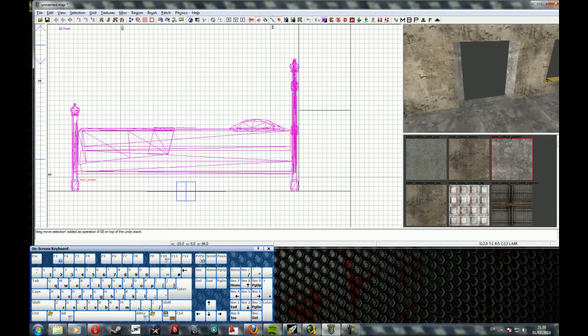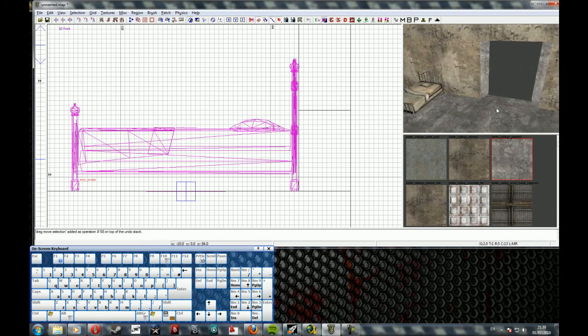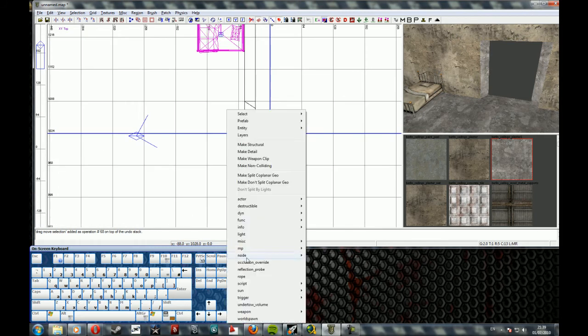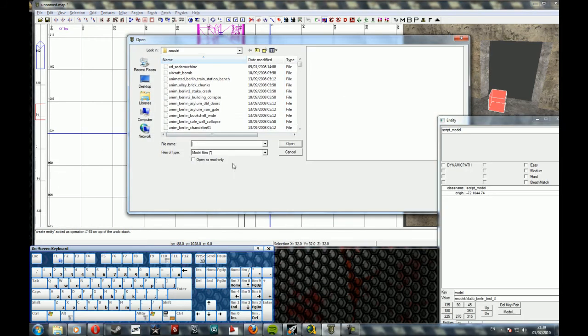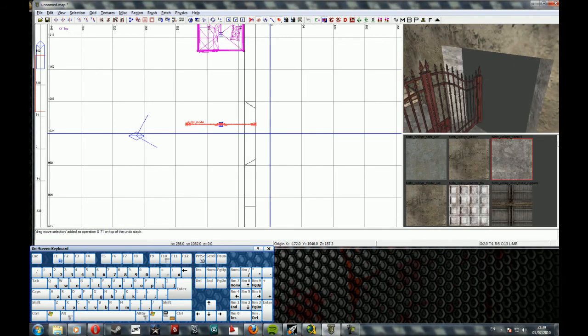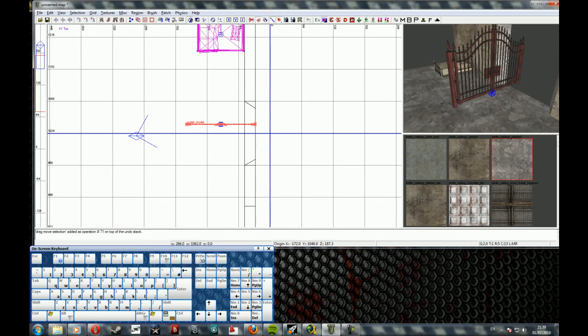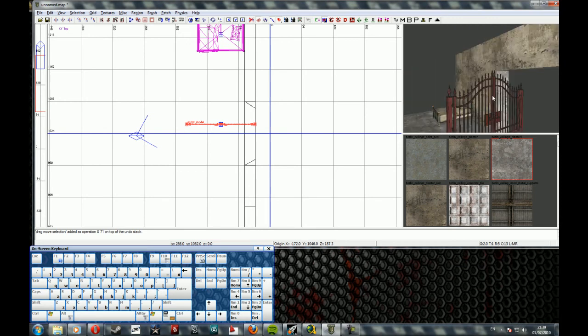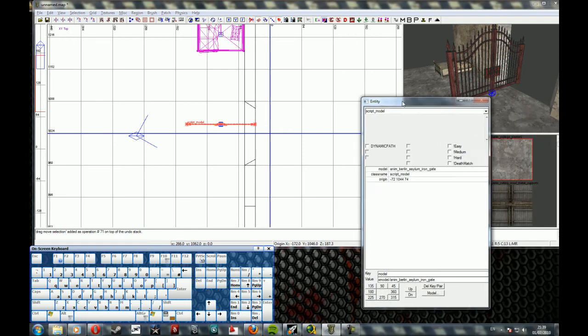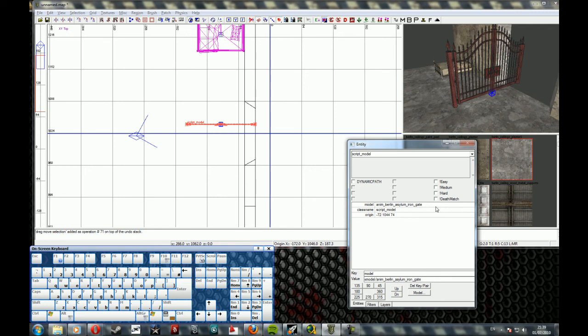If you want to use a brush or a model for a door, you're going to have to make it a script model or brush. For models, you have to right click, Script, Model, and then select your model. So this gate is a script model, and you can check this by bringing up the entity window while you have this model selected. To bring up the entity window, you press N, and you can see its model name, its class name, and it's a script model. It also tells you its origin and sometimes a few other things.